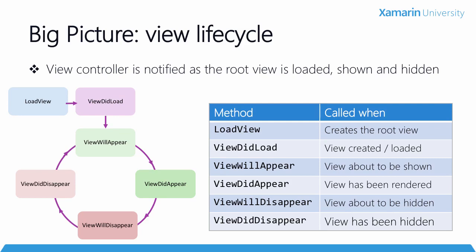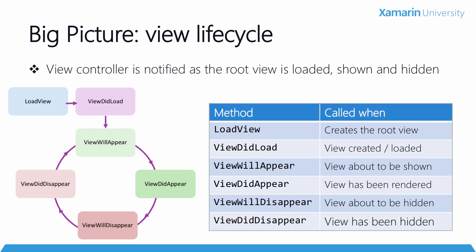The system will do it and it will automatically load the view from a storyboard or create the view on your behalf. But if you wanted to create your own custom view that was not a UIView object, instead it was a derived form of one, then you could override that method in order to intercept that process. We then have viewDidLoad. Again, this is called once for the view controller's lifetime, and it's a notification that the view has been loaded or created.